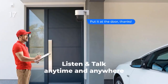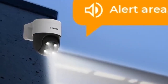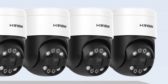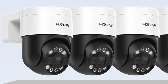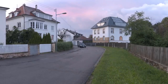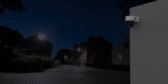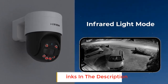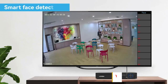AI person detection is different from traditional motion detection. The built-in updated sensor will only detect human movement and won't be triggered by leaves, animals, or insects. With a plug-and-play reliable connection, this PoE camera uses a single ethernet cable to transmit both data and power. It features a built-in microphone and speaker for real-time voice intercom, and H.View H.265 compression reduces storage and bandwidth by up to 50% over traditional H.264 compression. It is an outdoor and indoor IP camera with an IP66 waterproof rating.